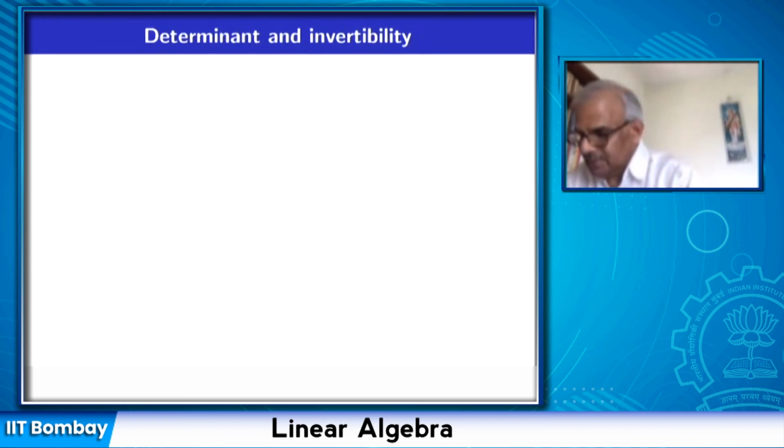Last slide, determinant and invertibility. So let us quickly check that we can use determinants to test invertibility. This is not a practical criterion. Invertibility of a matrix is checked by using the Gauss-Jordan method, that finds the row canonical form. If the row canonical form of an n by n matrix is not the identity matrix, the matrix is not invertible. If it is invertible, then the row canonical form must be the identity matrix. Okay, so let us see that determinant can also be used to check invertibility if you have access to the formula.